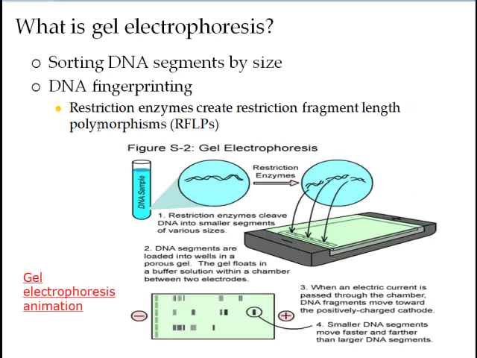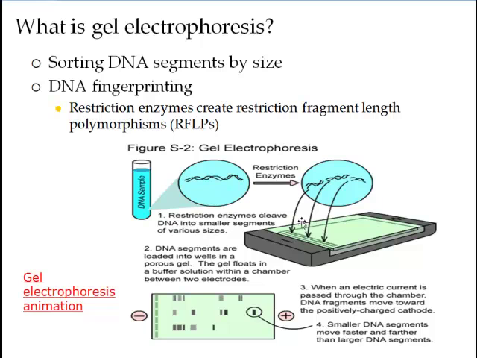Now, for DNA fingerprinting, what you do is you sort DNA segments by size. This may sound familiar. For example, if you have pastas of different sizes and you wanted to separate them, you can separate them out in sieves, which have different pore sizes. So similarly, we use that. What we use over here is a gel.